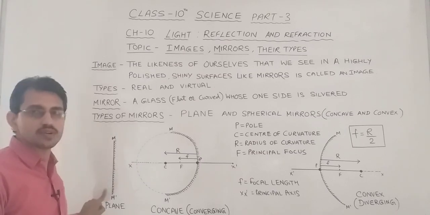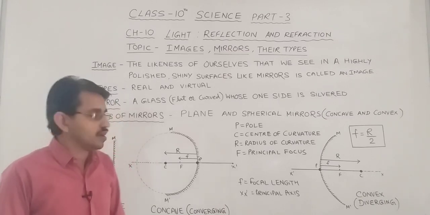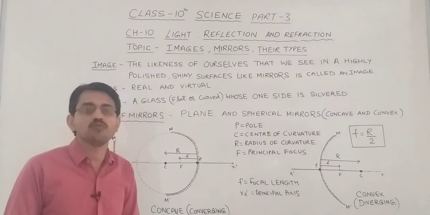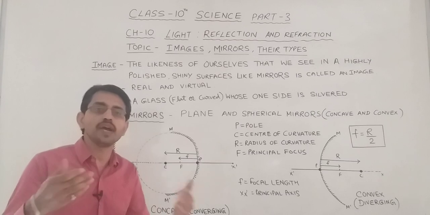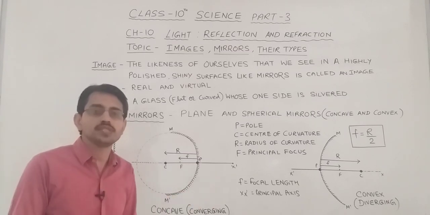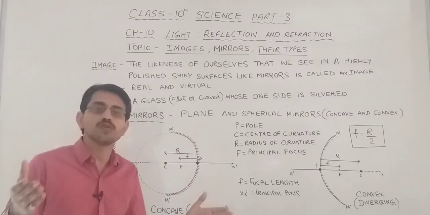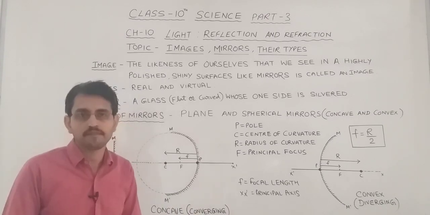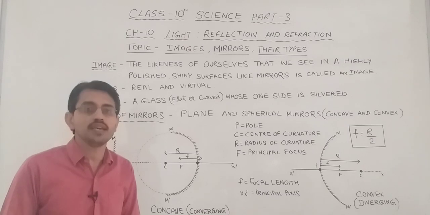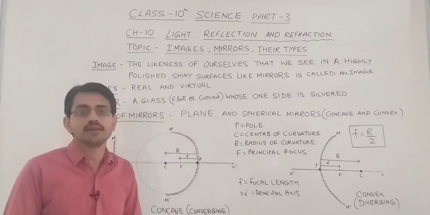A plane mirror is a flat glass sheet whose one side is silvered or polished — you must have seen the plane mirror in a dressing table used for personal grooming. A plane mirror always produces a virtual image which is erect, and the image is found behind the mirror. Virtual image can also not be obtained on a screen — for example, if we use a cinema projector, the image can be focused on a wall or screen, but the virtual image seen in a dressing table mirror cannot be obtained on a screen.